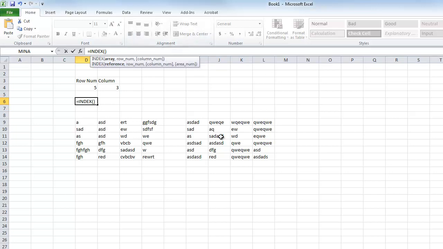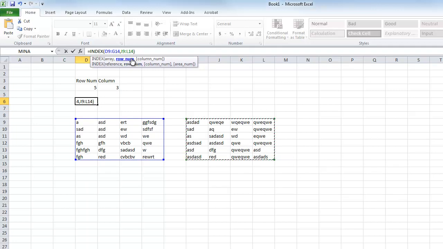So if we use the example here, we have 2 tables. This will be table 1, this will be table 2. With references, if we want to define these 2 tables, we don't highlight it all, because that would just be 1 table. We want to highlight the first table, then a comma, then highlight the second table.